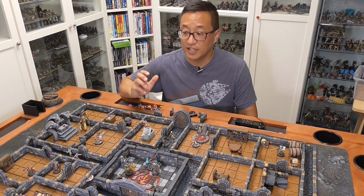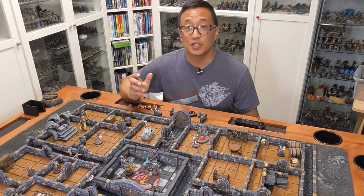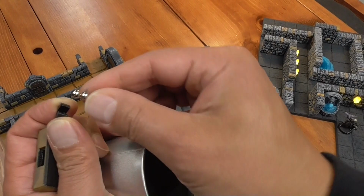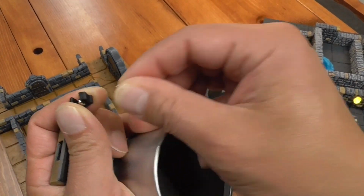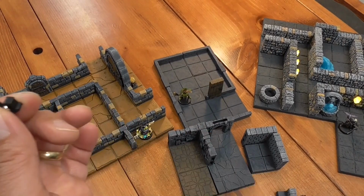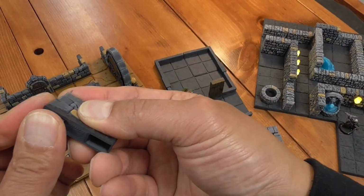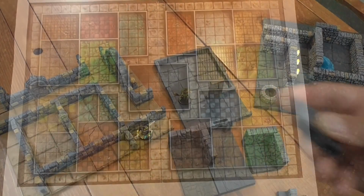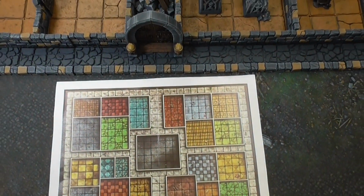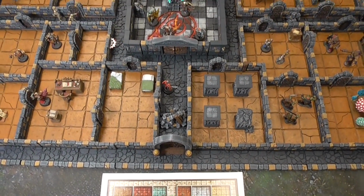I am proud to announce that I have finished my HeroQuest board. In fact, I had finished a while ago, but I was waiting for my 5mm spherical magnets to come from China. After waiting for a month and a half, they never came. Fortunately I was able to get a refund and purchased over 3,000 magnets domestically through a US distributor and received them within a week. So I was able to put all of the magnets in and put this dungeon together finally. I think it turned out pretty good. I'm really happy with it.